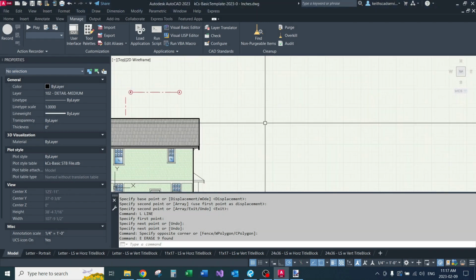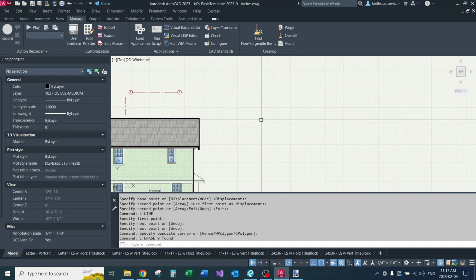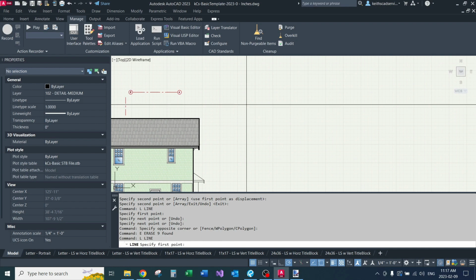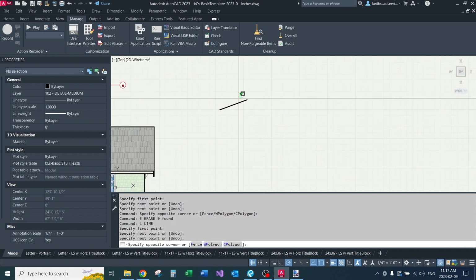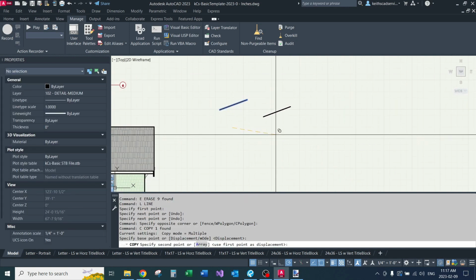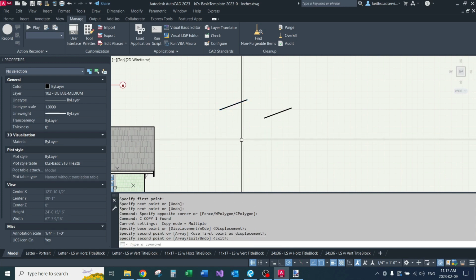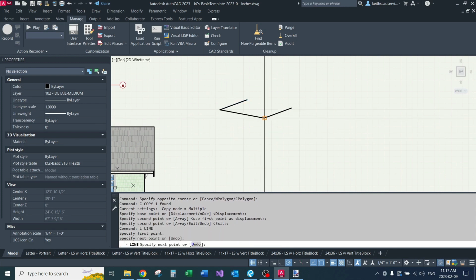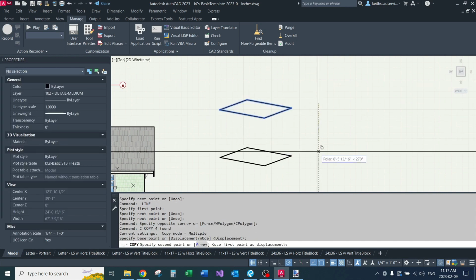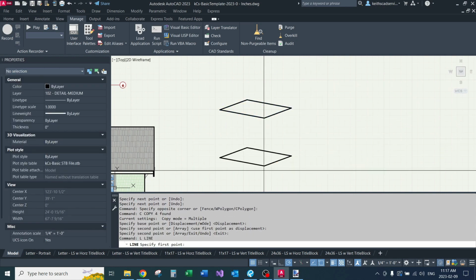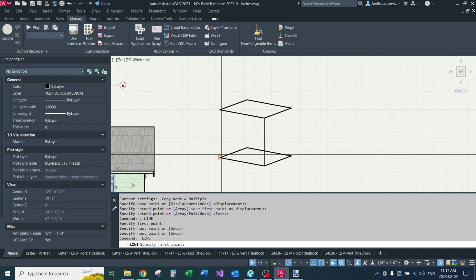Okay, so most of the stuff I've demonstrated is more core features of the template, but I have included a bunch of LISP commands that you may or may not find useful. So just bear with me a second. I'm going to create a 3D box, or rather a fake 3D box.